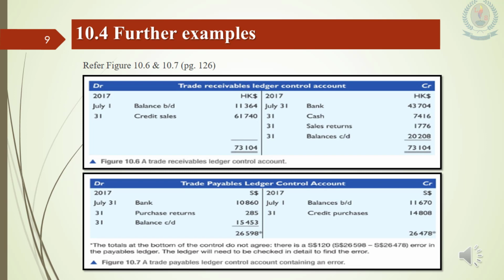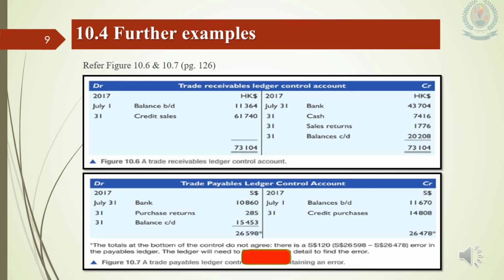Debit the given opening balance to the account because trade receivables are an asset to the business. Total credit sales to trade receivables will be debited to the account because this increases the trade receivables of the business. Cheques received would debit the bank and credit the trade receivables account. Cash received would debit the cash and credit the trade receivables account. Sales returns would be credited to the account because this would reduce the trade receivables of the business.